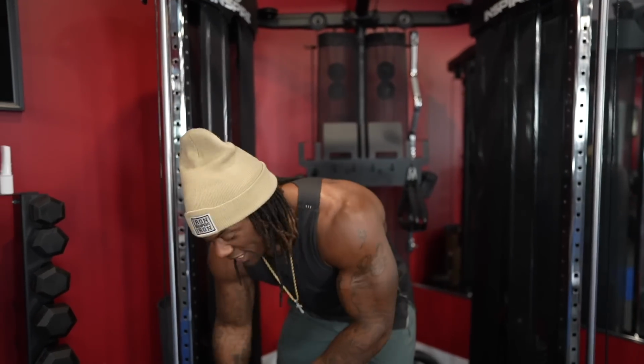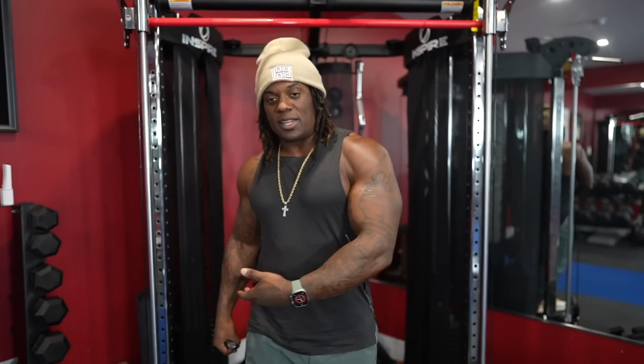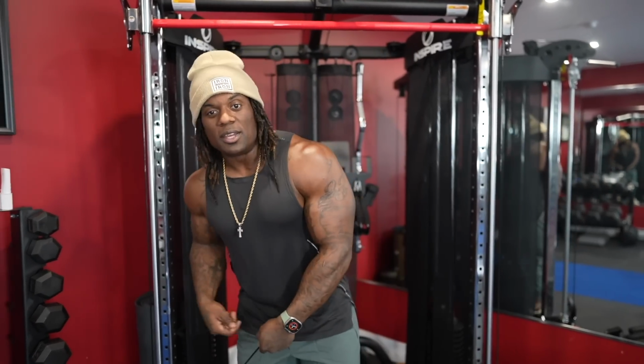All right guys, so you can use the D handles if you want to. I'm not using it just because my cable set here, when I have the D handles on, going from behind where I'm setting up, they clang. So don't waste too much time debating what you wanna use. Just use what's easiest for you.